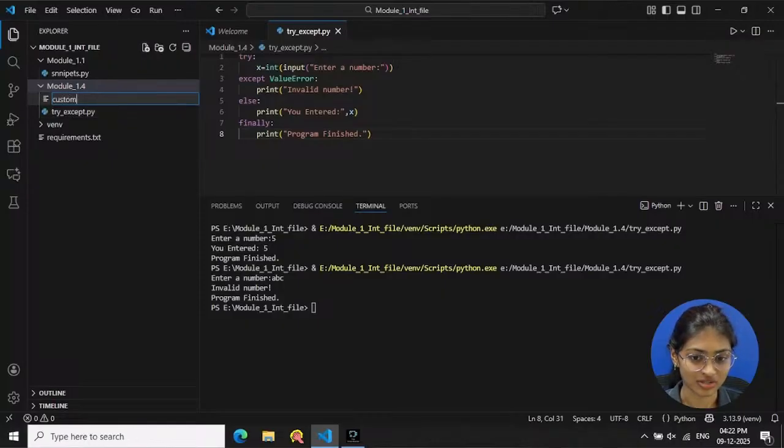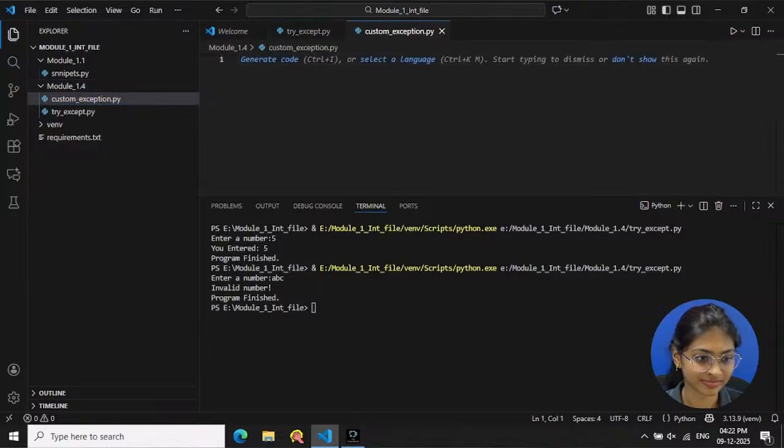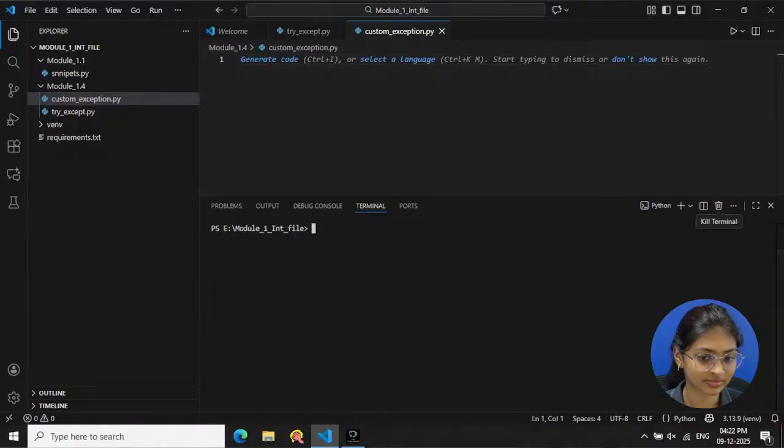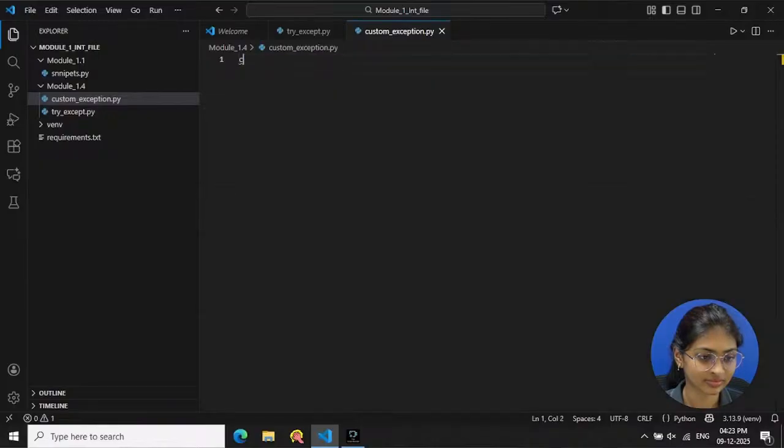Now custom exceptions. Here, custom exceptions are clear errors. For that, I am taking a class, InvalidAgeError.